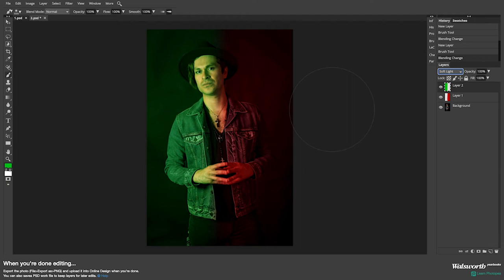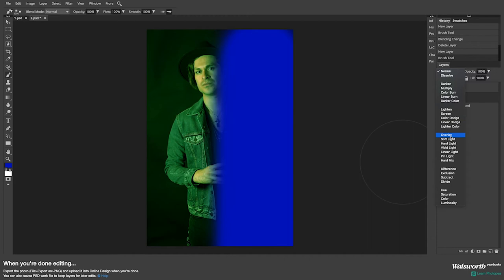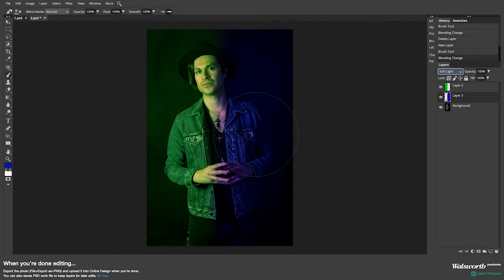You can do these with different colors. The thing you want to note when picking your colors is making sure you're picking colors that complement the area and make things still stand out. For instance, if I remove this red and go with a blue and change it to soft light, the blue is going to be very similar to the original photo because of the jean jacket. So you may want to play around with different colors and find the ones that work best for you.